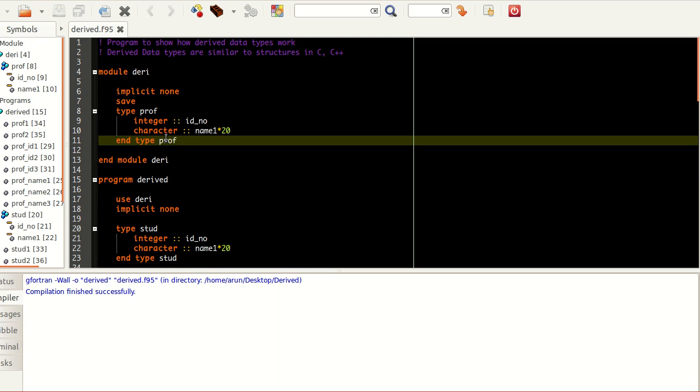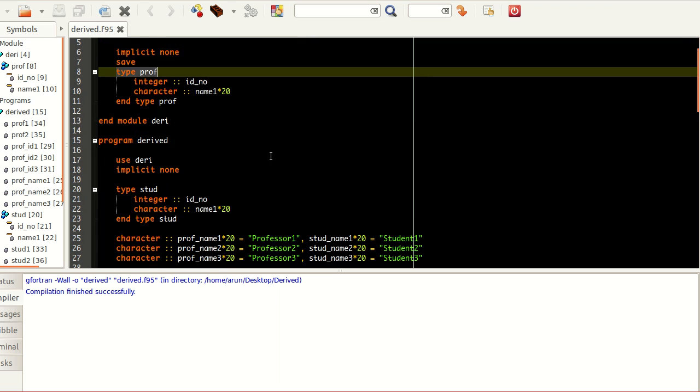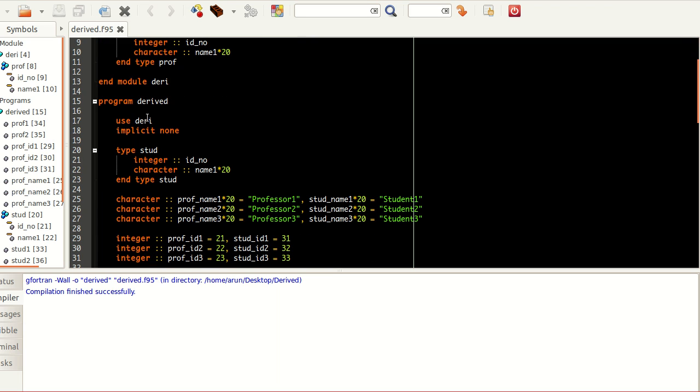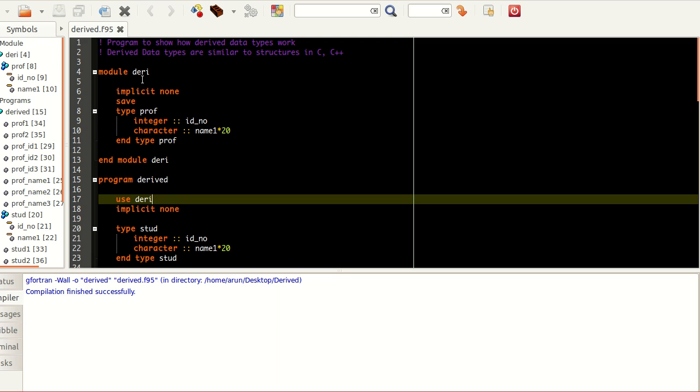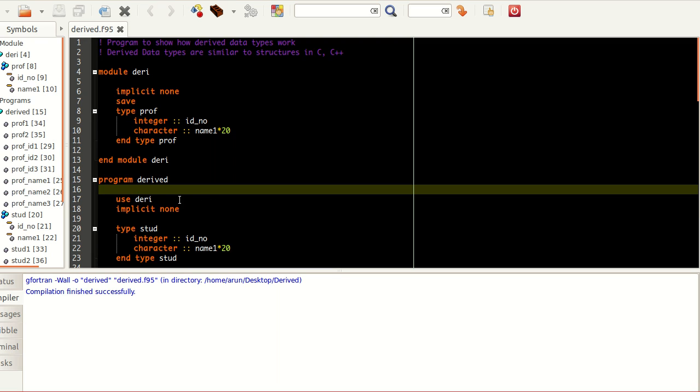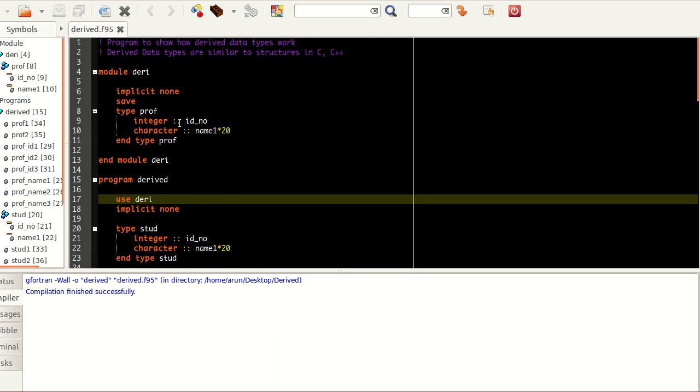Now if I want to use this professor derived data type in my function or in my program, all I have to do is use this module inside my program, and then this data type prof will be available.